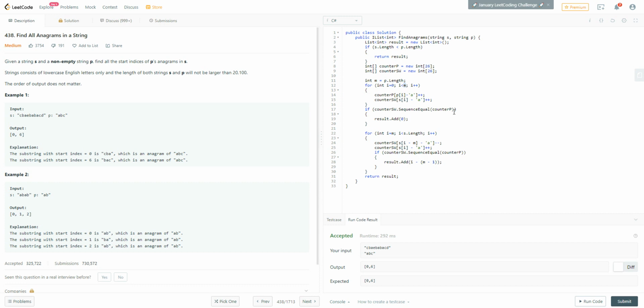Afterward, we're going to do our first comparison of counter SW and counter P. If they're the same, we're adding the first occurrence of starting index of P. Here, in this case, is 0.